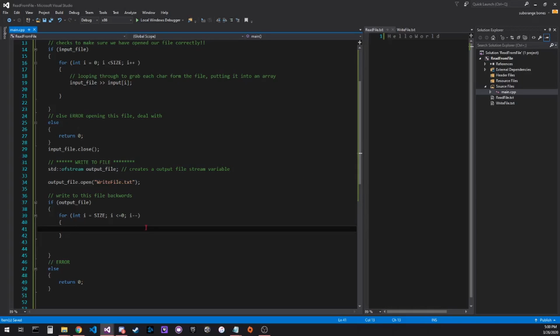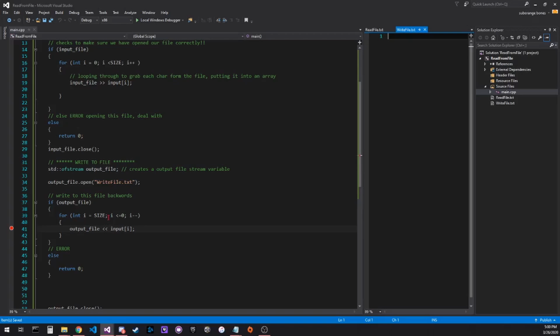And so now we're going to be doing a similar thing. And so we have output file, but now we are writing to the file, unlike here we're writing from file to our input. And we're going to do so input to our file. And that should hopefully do it. If we want to keep it spaced out like that, it's going to basically insert each character as it is. We can leave it like that. But it won't do spaces like we have in our input file. It will directly write just exactly what we're writing.